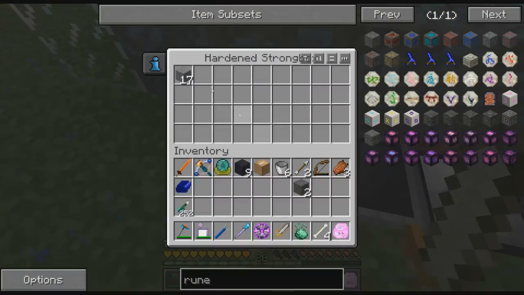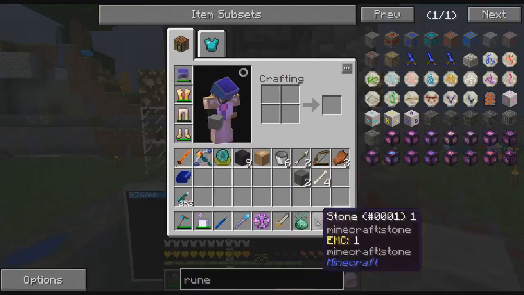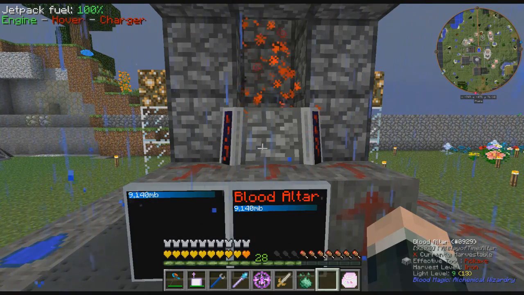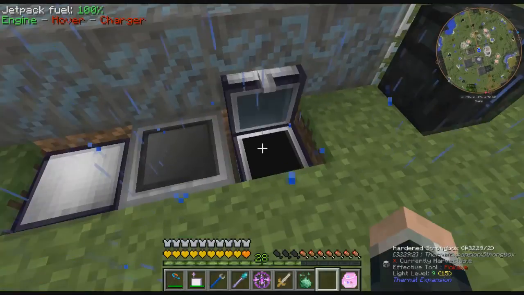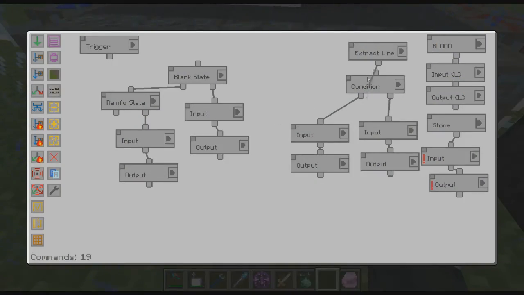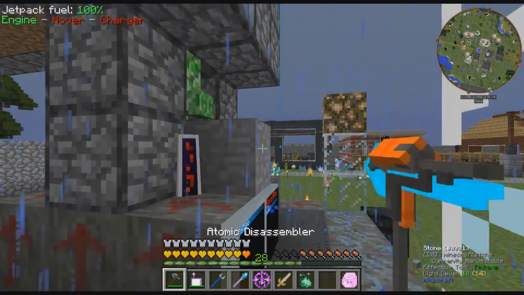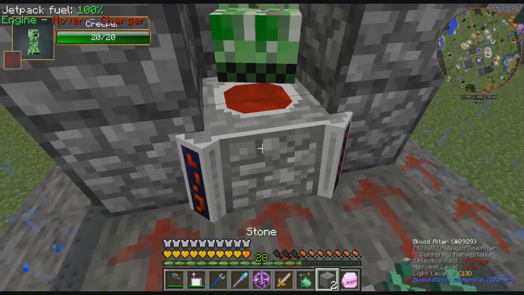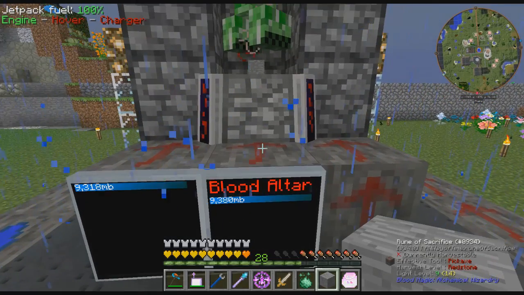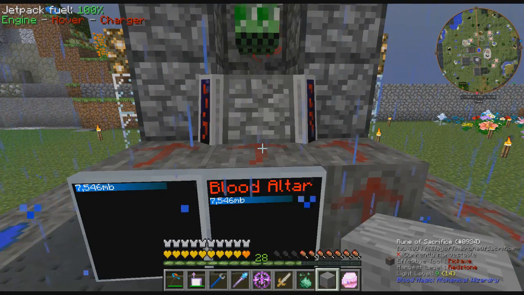So let's do this right here. Okay, it's yanking it out. Let me just break that for a second. So I want to see how quick it crafts. Well, not like that, definitely. Just tier 1. Tier 2.